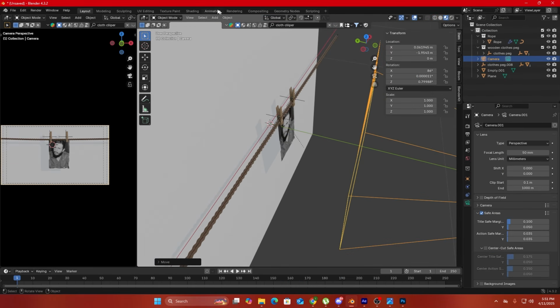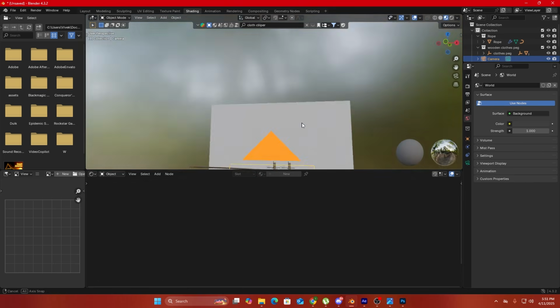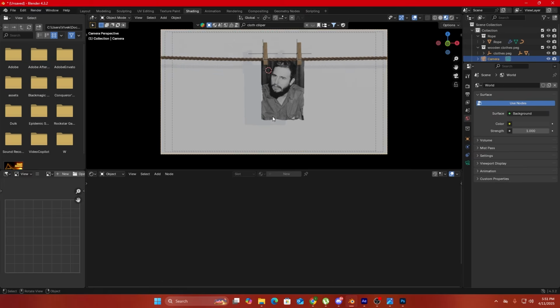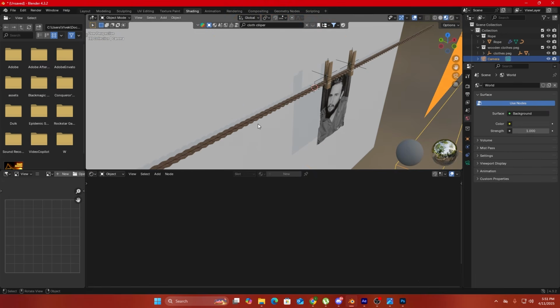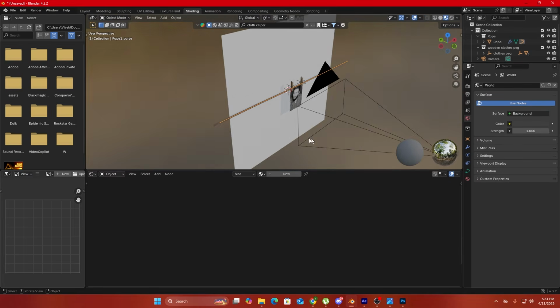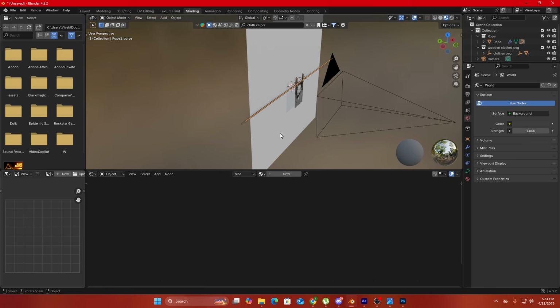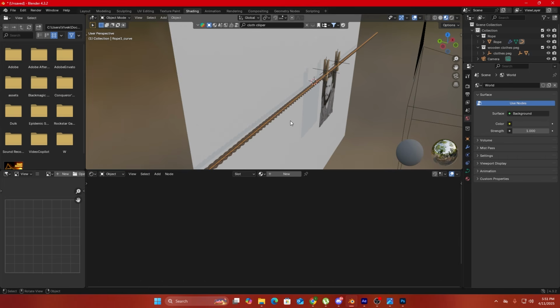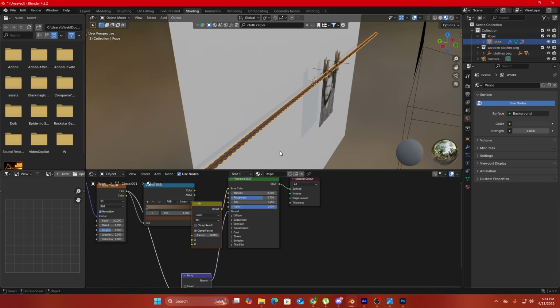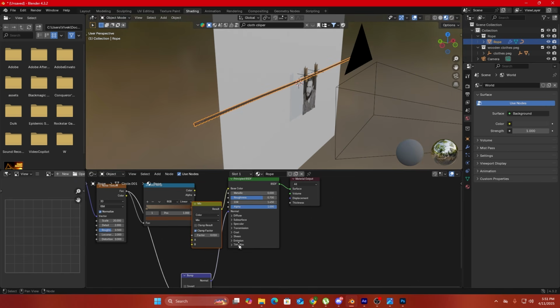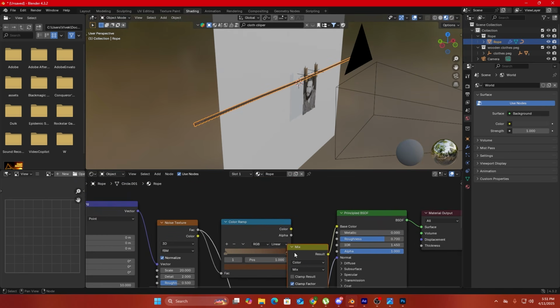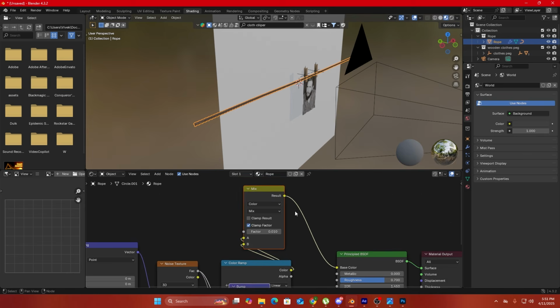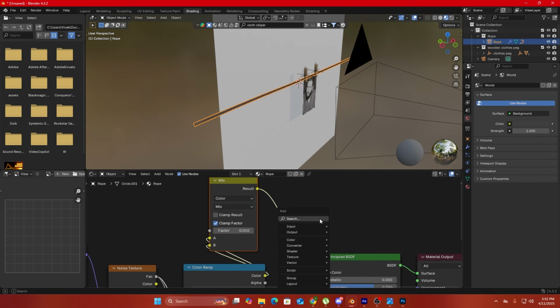So let's do one thing. Let's go to the shading tab. Okay, tap this rope. Either you add one, if you press Shift and A, you will get a search bar like this.